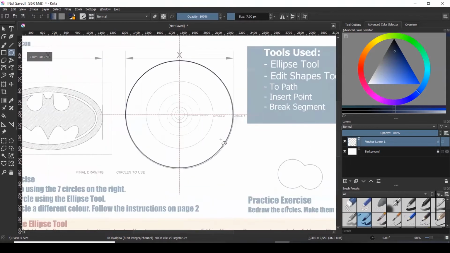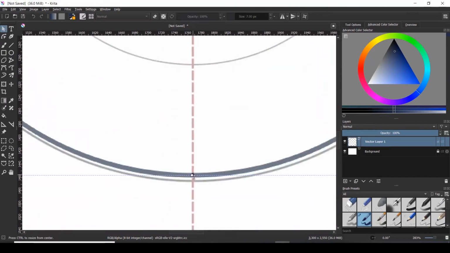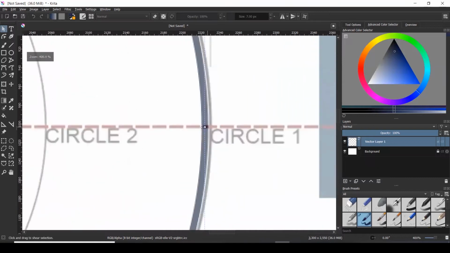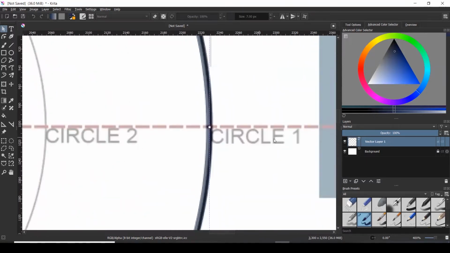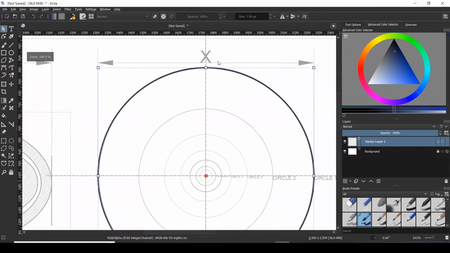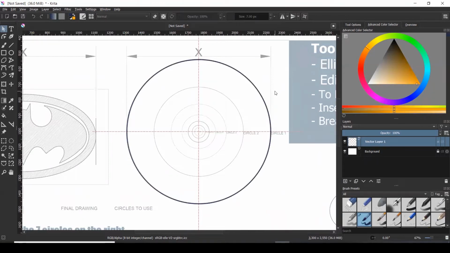So that's my circle in, but it's not in properly. So what I'm going to do is go to the pointer, select Shapes tool, select the shape, and then just adjust it here, making sure it fits onto the line on the left side, the right side, the top, and the bottom. So I check all 4 quadrants of the circle, and they're in now. So that's in, that looks good.